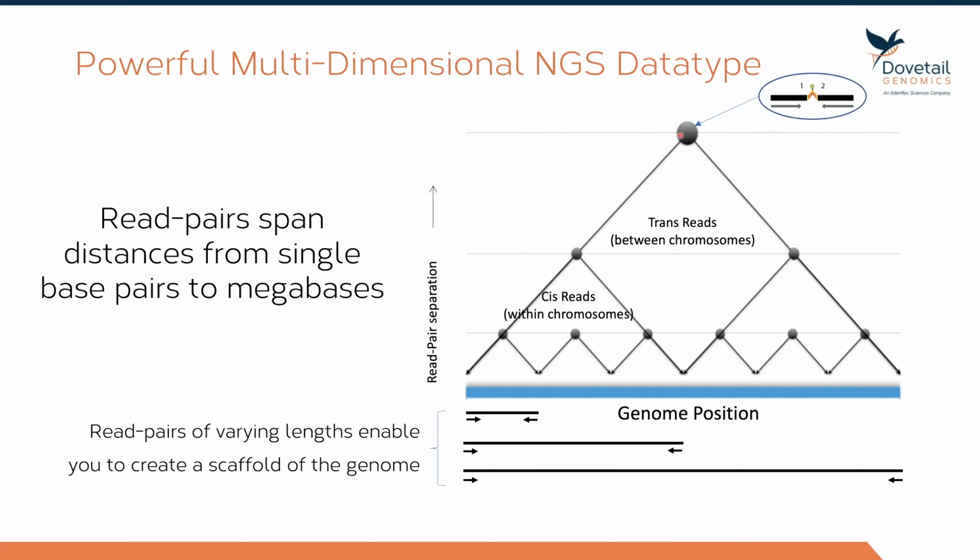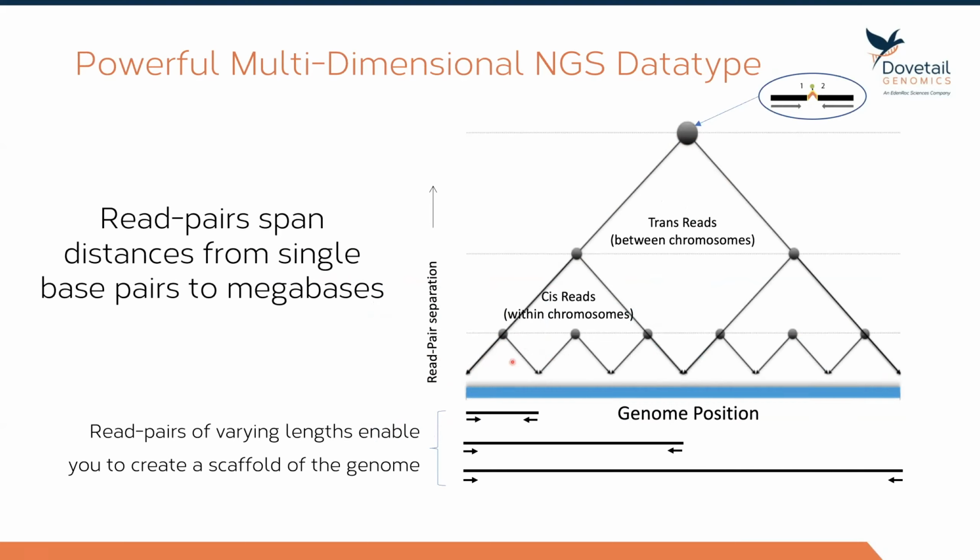And the way these data look is basically based on read pairs mapping to the genome, right? So here each one of these dots represents a read pair, and on our x-axis we have genomic position, but on our y-axis we have read pair separation. And so each one of these dots again represents a read pair where read 1 maps to here and read 2 maps to here. And as we get closer, we can start seeing that there are more contacts as the distance becomes smaller.